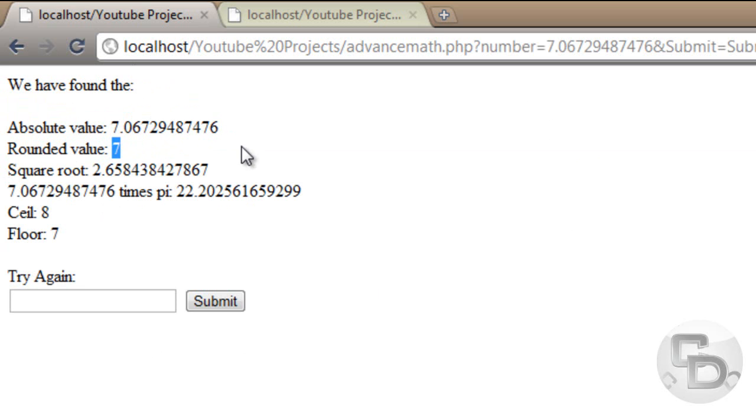The rounded value is 7 because the number was 7.06, so that rounds down. Then the square root, the number times pi, the ceil, and the floor. If you don't know what these are, like the ceil, the floor, the square root, and all that, just hang tight. I'm going to tell you soon.